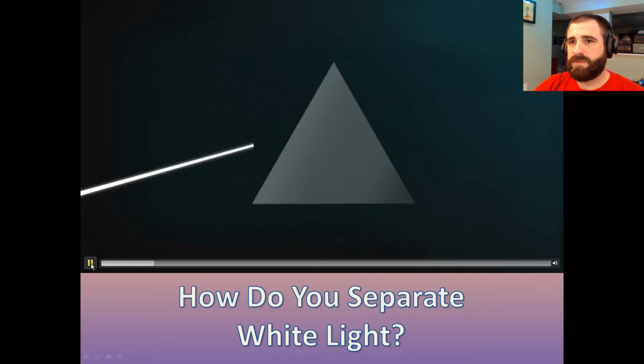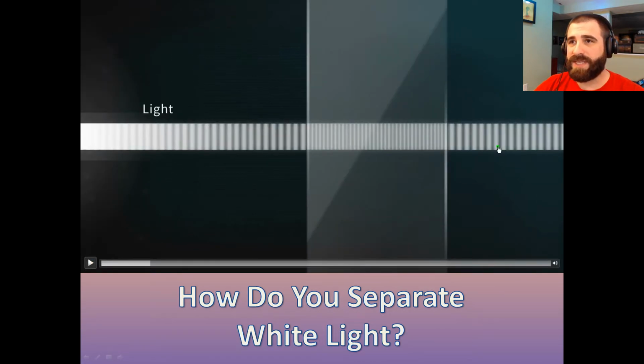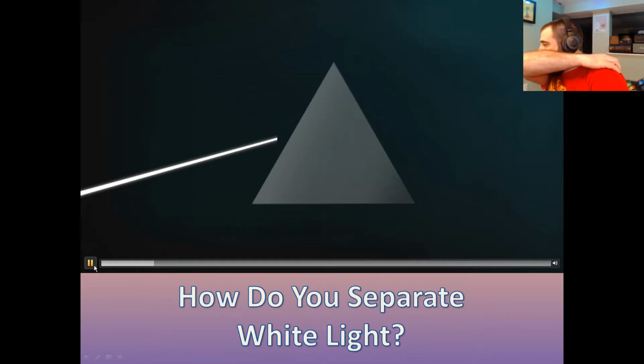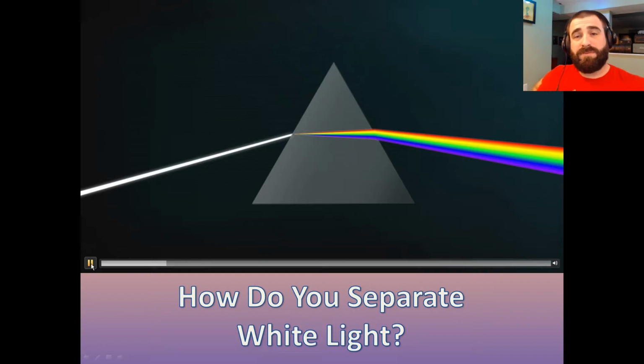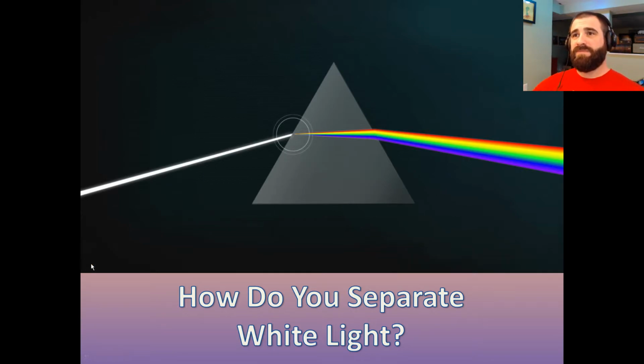That's slowing down. Okay, right, so we've already established that. So the light's going to travel slower through this glass here than it is through here. That slowing down is what causes white light to split into a rainbow of colour whenever it hits glass on an angle. Pink Floyd, anyone?